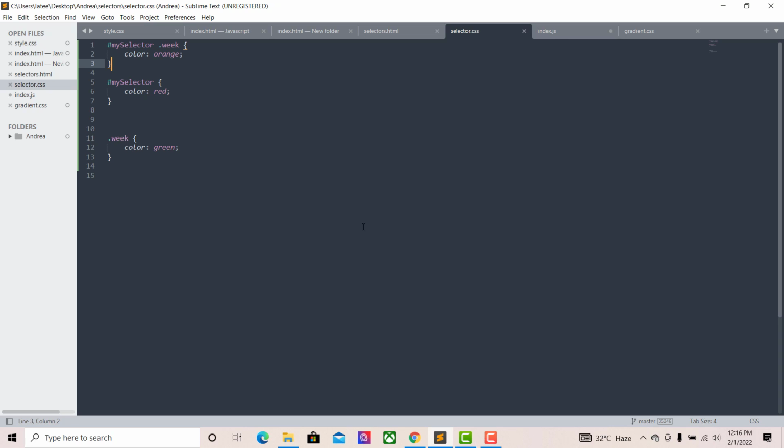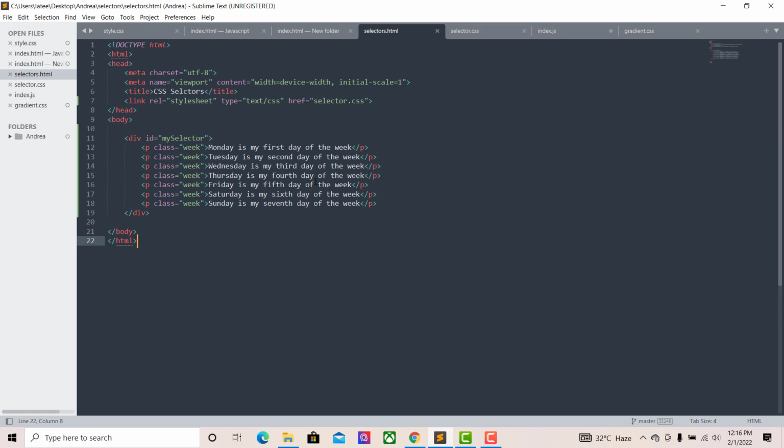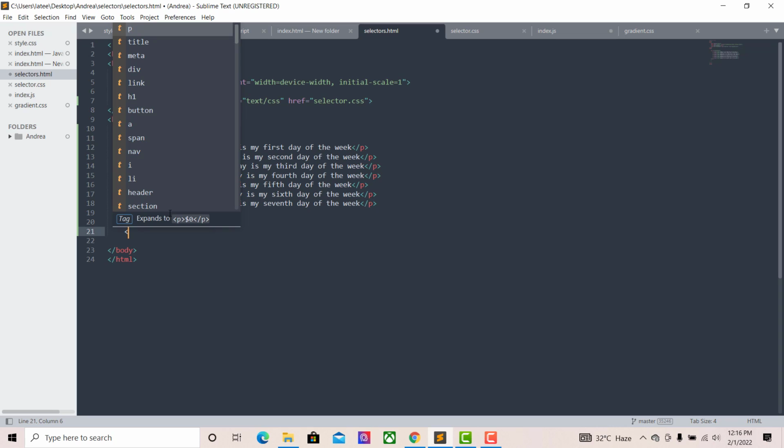Why? Because I am being specific: go inside the selector ID and then select every week in there. Look at it. Go inside this ID, select every week there, and then change the color to orange. I get it.